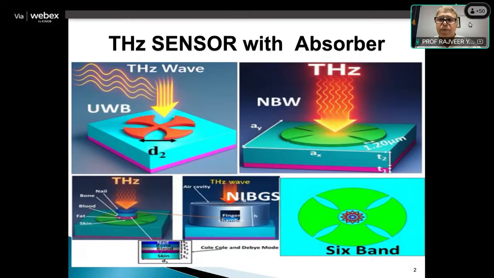Based on that particular resonance, we find out the absorption coefficient, and then based on that absorption, we define the molar extinction coefficient, and then we predict, in real time, the level of sugar in your basilic vein.